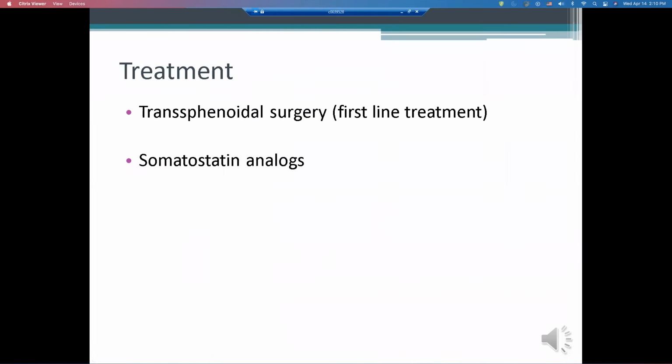So how do you treat a patient coming with TSH-producing pituitary adenoma? Essentially, it's surgery. And if surgery was not curative, somatostatin analogs or octreotide is the medication of choice for failed surgery. Of course, keep in mind that failed surgery does not mean the end of it. You can really operate on the patient later on, maybe after a year or 2 years, if the tumor grew in size and the surgeon has a good feeling about better resection this time. You can definitely offer the patient another surgery. We have patients who underwent first, second, and third surgeries for some conditions.